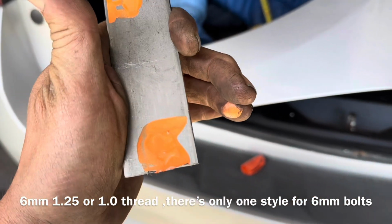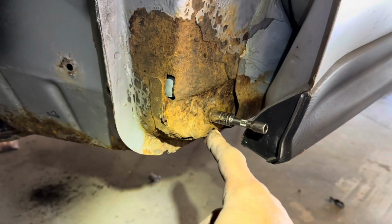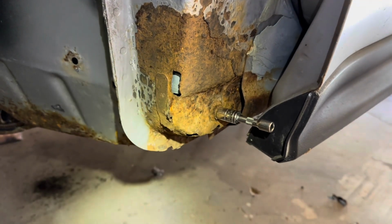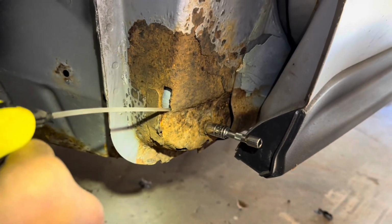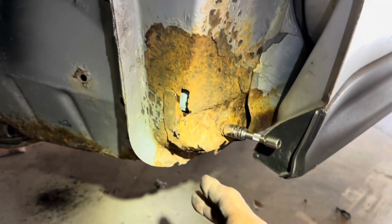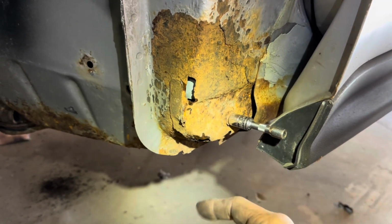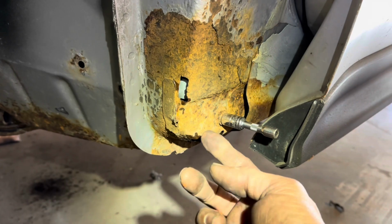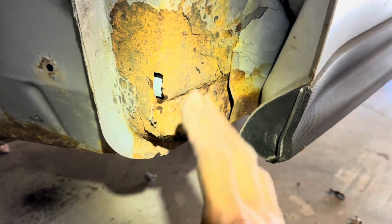Now we can go cut and drill that, although you're not supposed to go so crazy with the paint. Really don't want this bolt to break off inside there, so we're going to use that hole right there. We're going to spray a little bit of penetrant down inside there. Hopefully it doesn't break. If it does break, it doesn't matter. We'll line the holes up and then we'll tack weld a nut onto the back of our part right there, but to this area right here if necessary.